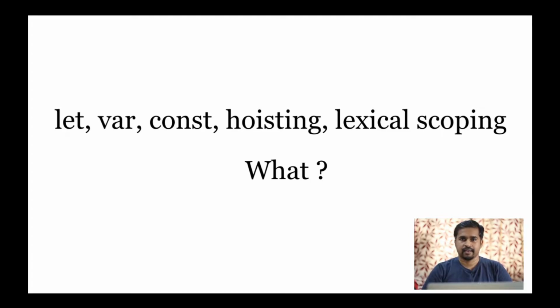Hello viewers, in this video we will be learning how to define variables inside Node.js using let, var or const. All the three are basically used in order to store any kind of data, be it string, numbers, arrays or objects. But they all differ and we are going to see these differences as we proceed in the video. Along with this, we will also be studying two very important concepts in JavaScript related to variables, which are hoisting and lexical scoping. Let's begin with the video.